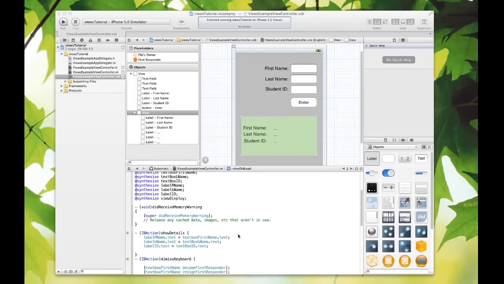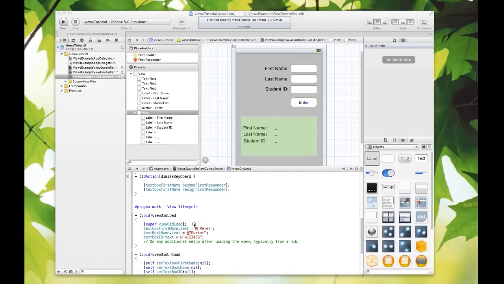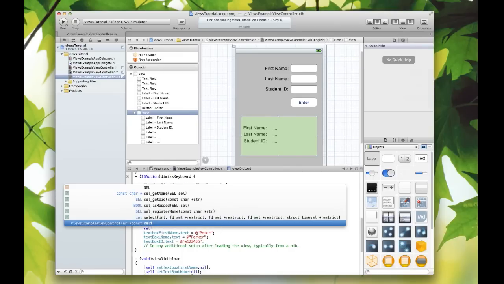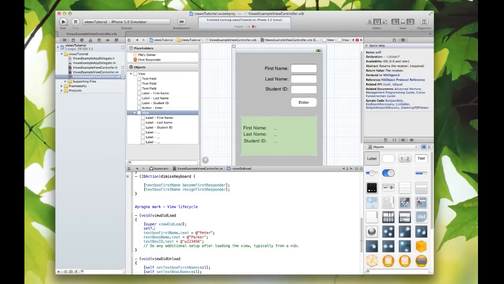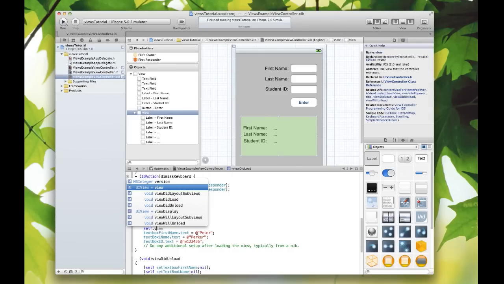So one thing we can immediately try to do, and we could do this in the viewDidLoad, for example, is hide our view. So let's do self, which is now referring to the view controller. I can press escape if I want a list of things. I know it's a view, so I'm going to start with the word view. The first thing it takes me to is view, and this is in fact the main view, the grey area that you can see at the moment. So every view controller owns a view by default.